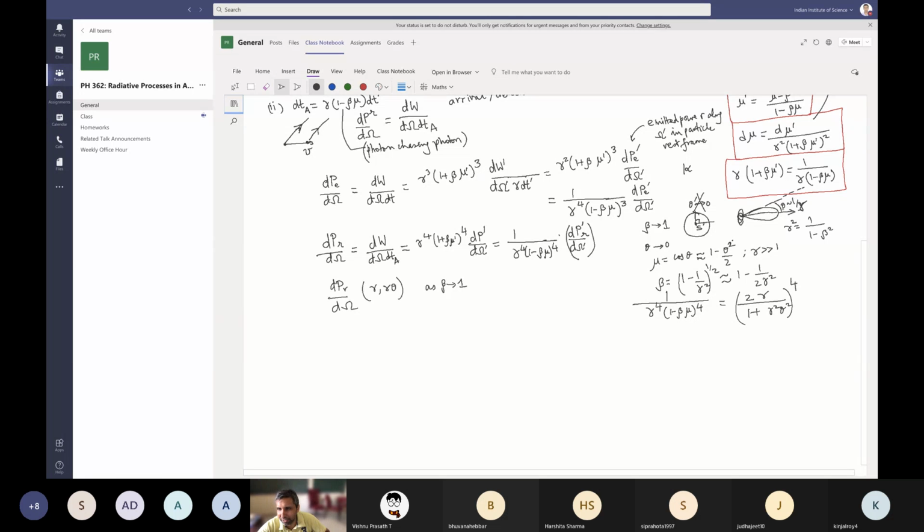So that's why, like here, we see that gamma becomes of order 1 by theta, becomes of order 1 by gamma. So gamma theta is 1. So if your gamma is a factor of 10 higher, the angular spread of the forward beam will be a factor of 10 narrower. Okay.